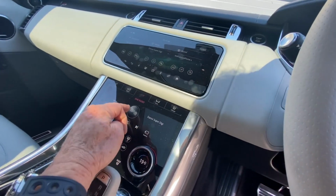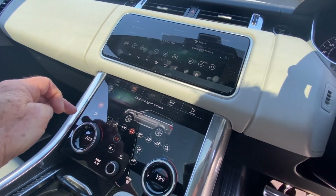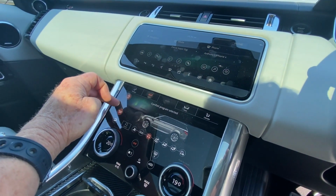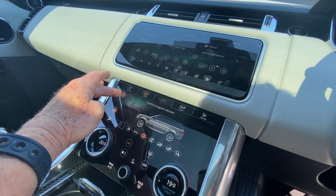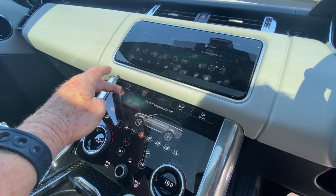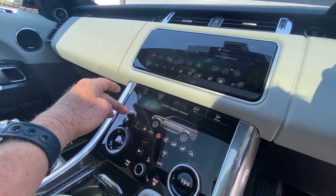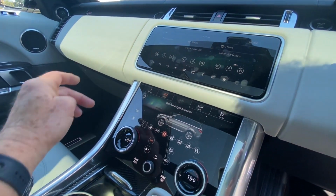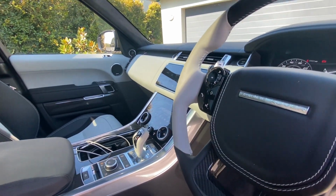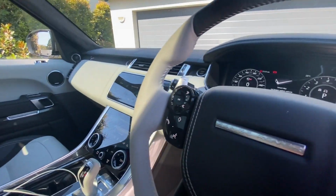And if you want to turn the volume up on the exhaust note down there, if you want to turn the stop-start off, you don't really need to turn the start-stop off because it's extremely quick and very non-invasive. So just leave that normal. Definitely, you almost don't need to turn the exhaust volume up either because it makes a hell of a racket, particularly if you're coming home late at night from some exercise or something. Look, just a beautiful interior.